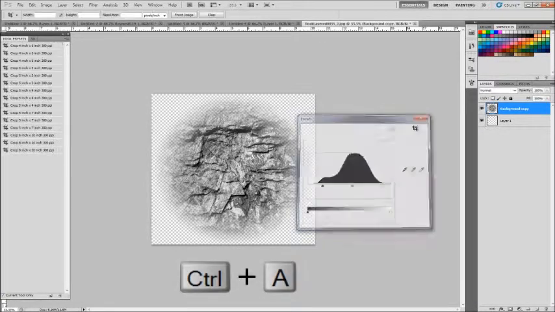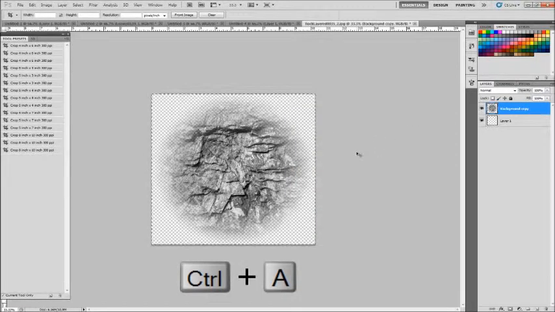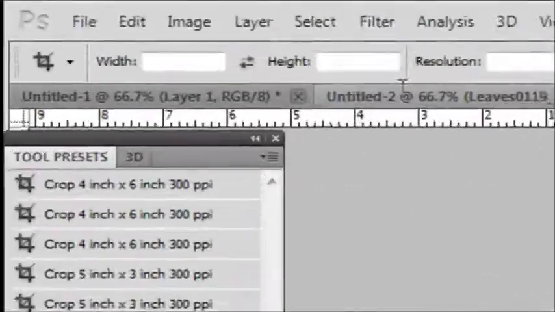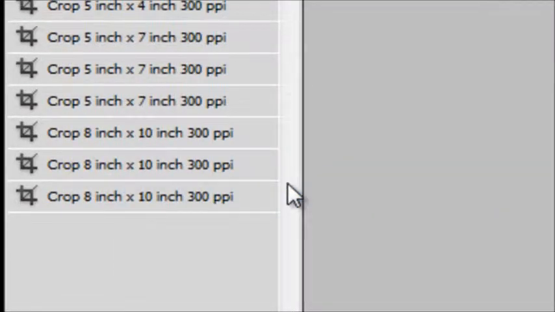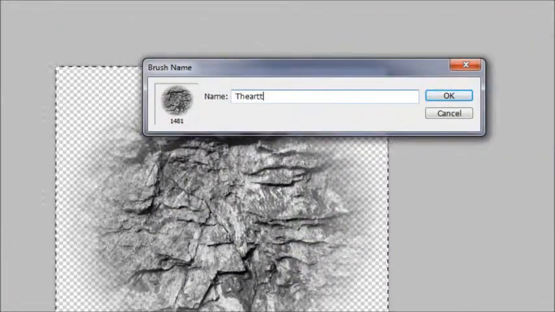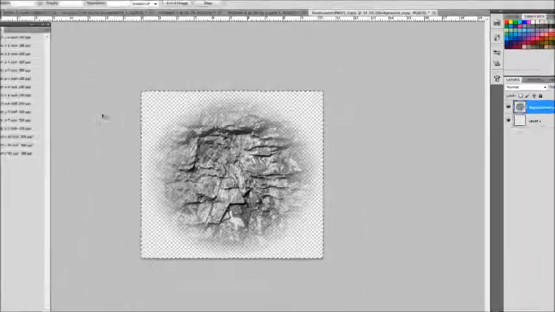Now I want to hit Control A to select all, go up to Edit, and again go down to Define Brush Preset. I'm going to name this a really long name.